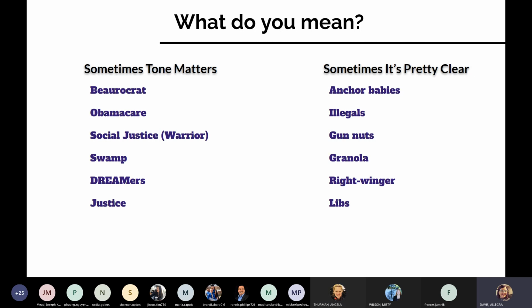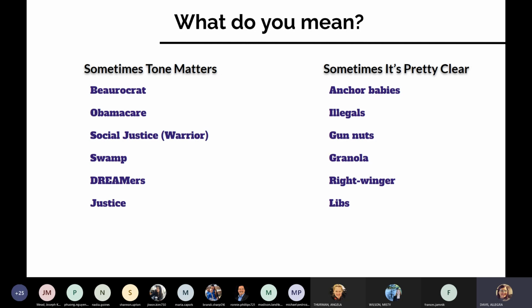Okay. The same is true of Obamacare, right? So I could say, I got my insurance through Obamacare, right? I could say a neutral sentence like that. But if it's in a political speech, I can use it as almost a slur against the Affordable Care Act, right? It's called the Affordable Care Act, but people still call it Obamacare. And so it depends on your associations with the word, with the name, is how you feel about it.